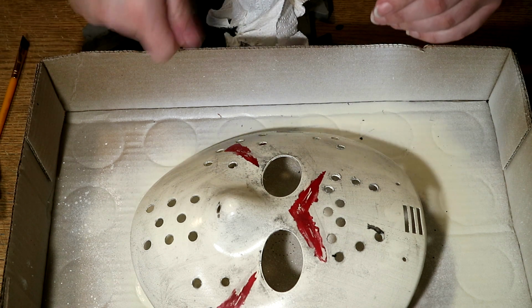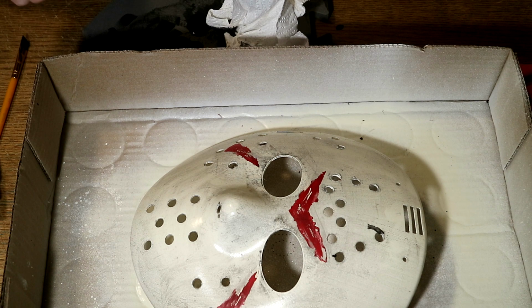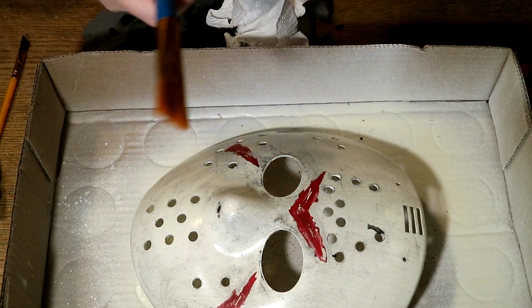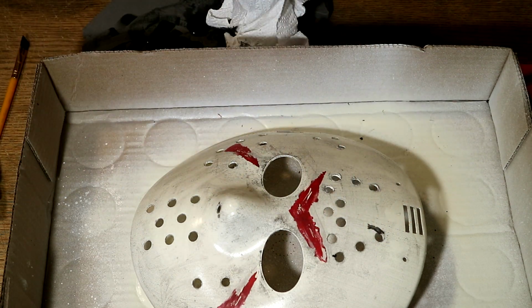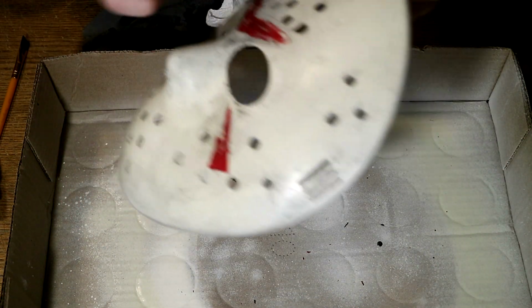I might have to, with a paintbrush, use this paintbrush since it's dry. I'm gonna have to, you know, something like that to make it splatter onto it. So I don't really know what I can do there. Get that off of there.